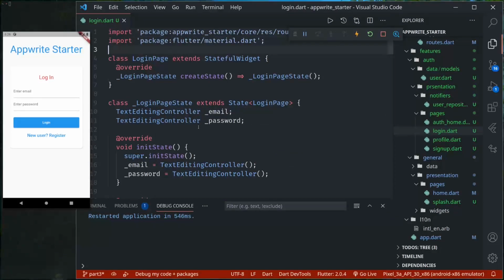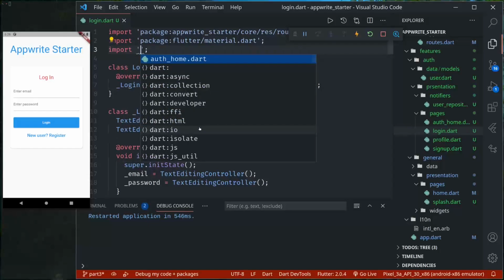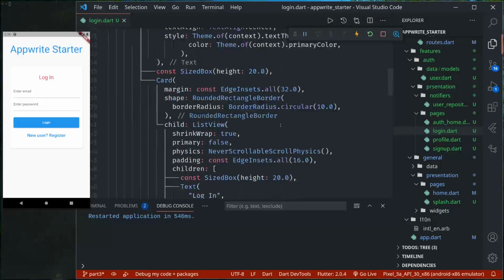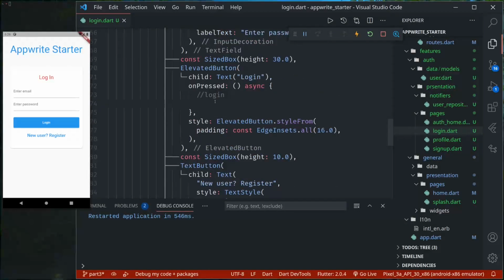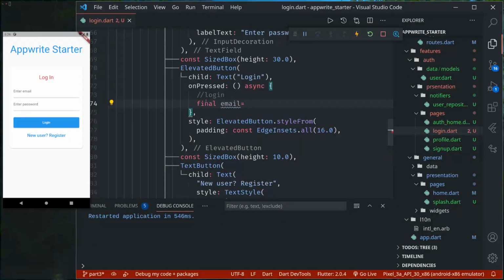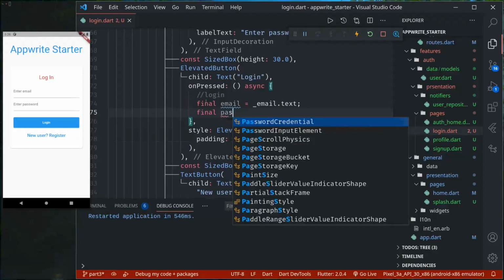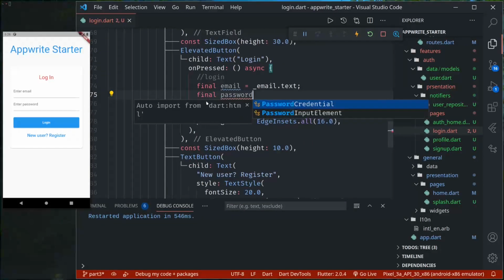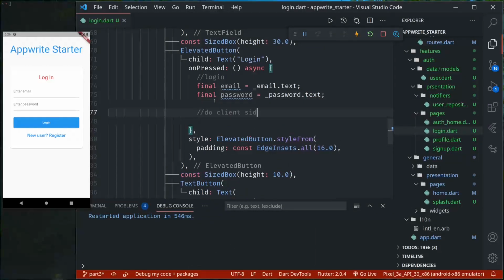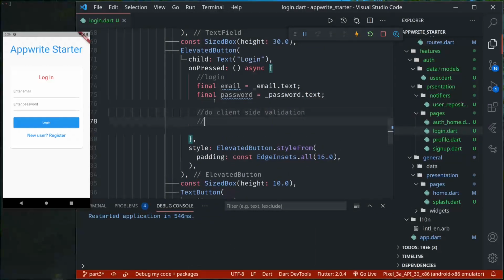Let's import Riverpod. So in the login, email dot text, we can use client-side validation.